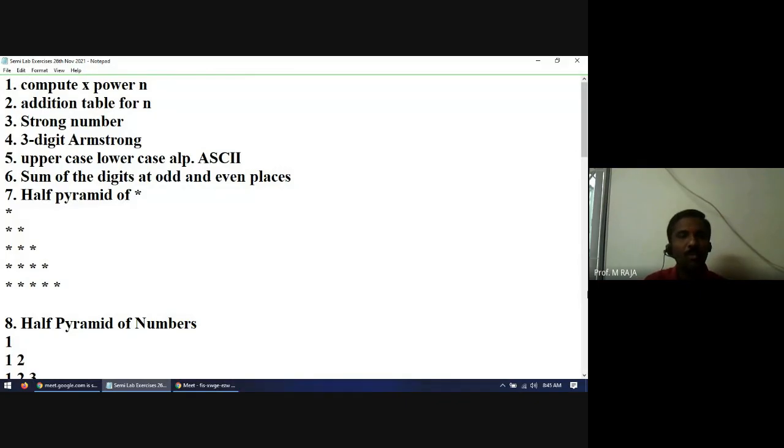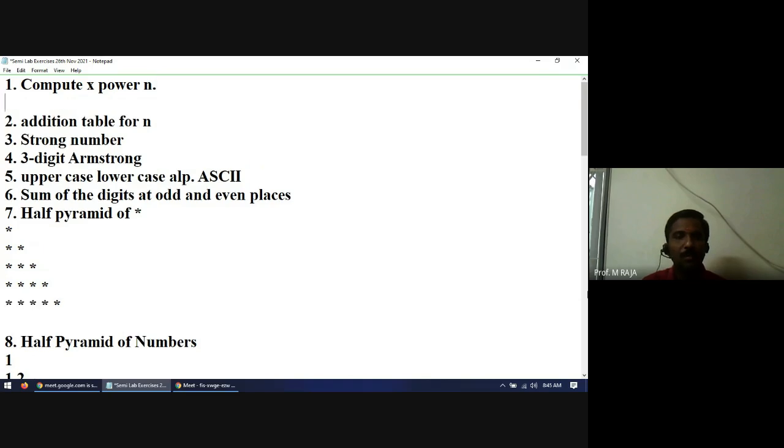First one, you need to write a program to compute x power n, in which x and n are inputs. Assume x is a floating point number and n is an integer.